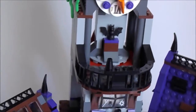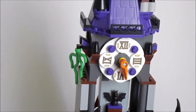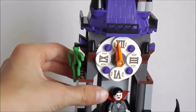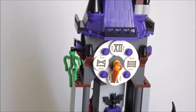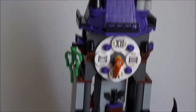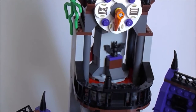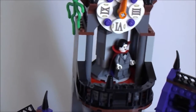Over here we have a nice balcony and a pretty scary clock — when it ticks 12, look, it's Dracula right here! So that's a cool feature we're going to look at a bit later from the inside. This part comes with a really cool roof. What I don't really like is that it's just one piece, which is kind of a pity — they could have made a brick-built roof, which would make this set probably a bit more expensive, but I'd still like that. We do have a bat which is also a nice addition to the set.